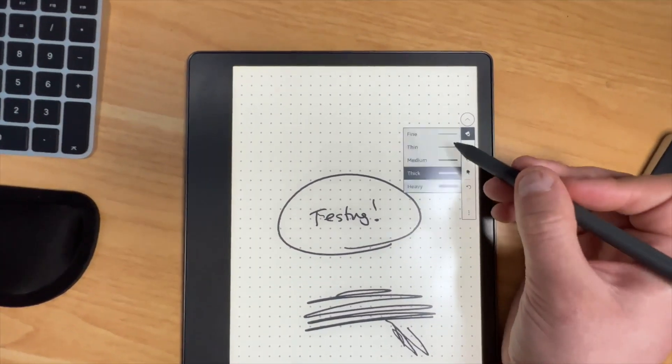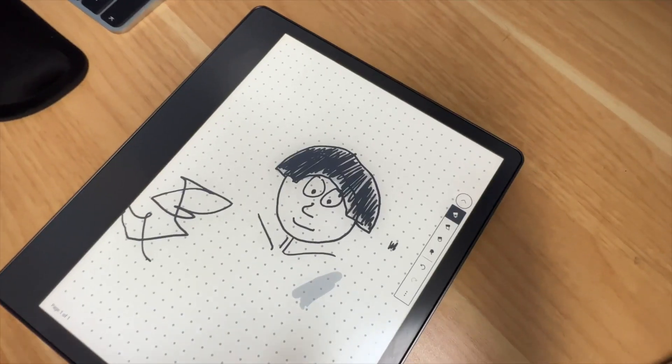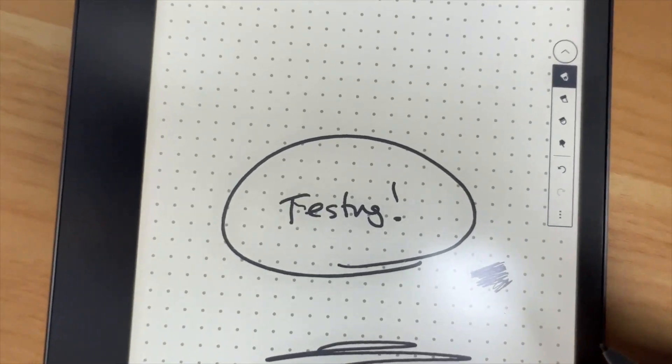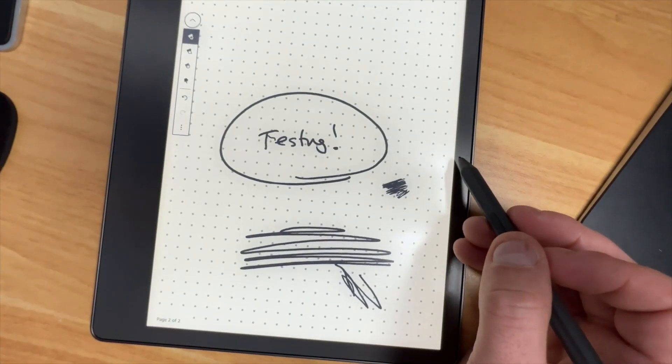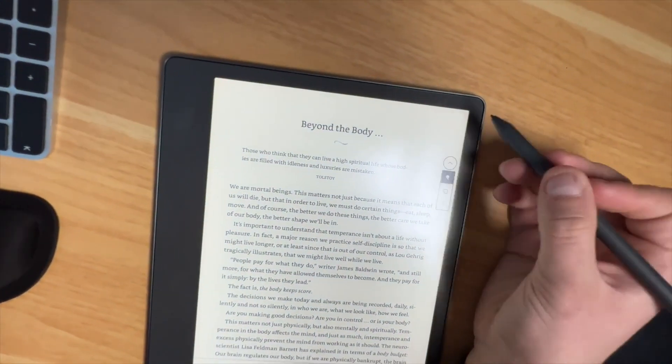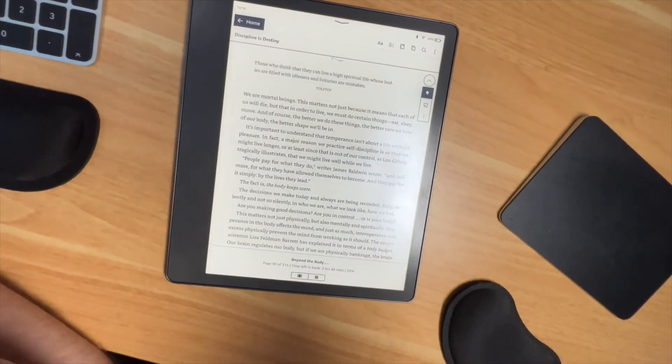My biggest problem with the sketching experience is that once you're inside it, you've only got four major functions: pen, highlighter, eraser, and being able to touch around the screen — and that's it. Coming from a solid hardware and software experience with a Remarkable 1 or 2, you really lack a lot of abilities here. This is probably because Amazon wanted to rush this out before the Christmas launch. It makes the note-taking experience very, very basic. That said, Amazon can push an over-the-air update to bring the software up to better life, though it's probably going to take a fair few efforts to get it up to scratch with what the Remarkable has.